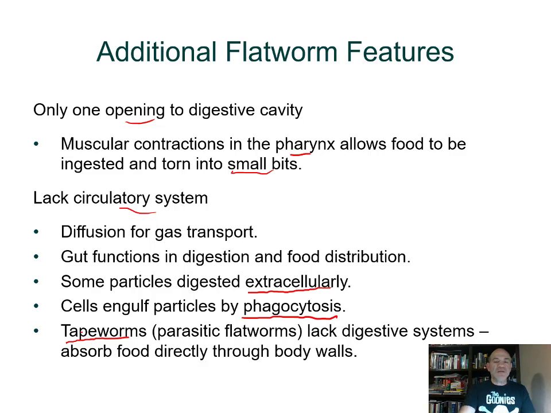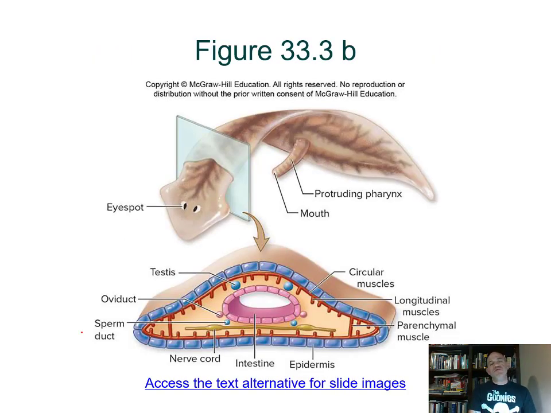So they don't need the digestive system. But that's not true of free-living ones. So here's a picture of that planarian again. You can see from the top view, these are called eye spots, or sometimes ocelli, which are simple eyes. They can't really form good images, but they can see shadows and so on. These are called auricles, which literally translates to an external ear, but they're not really ears.